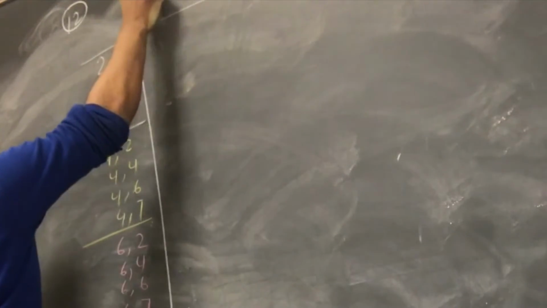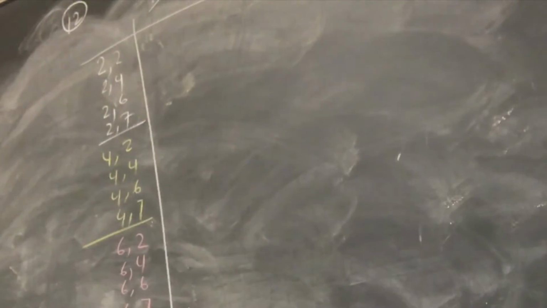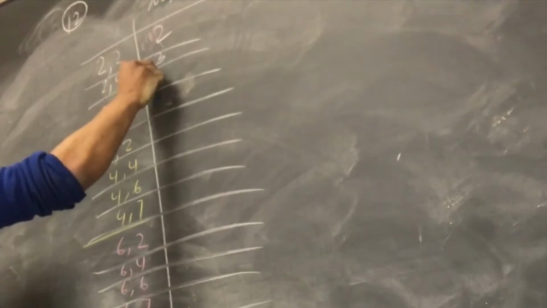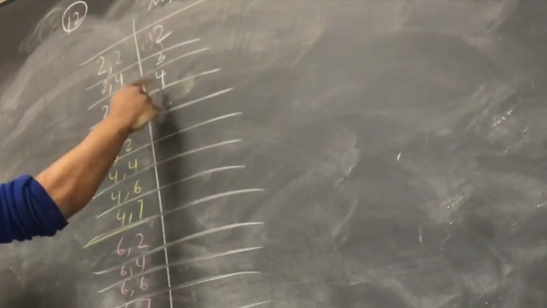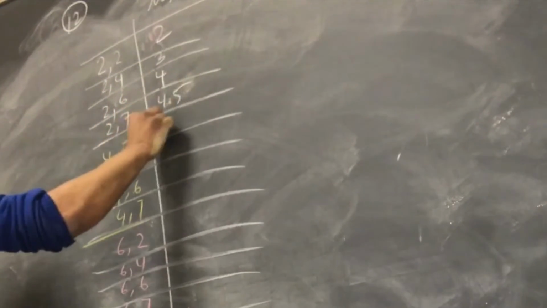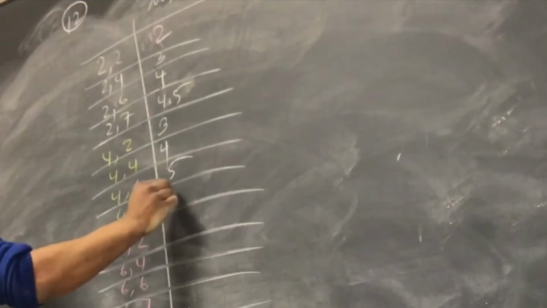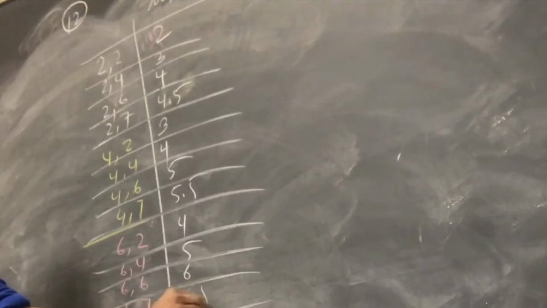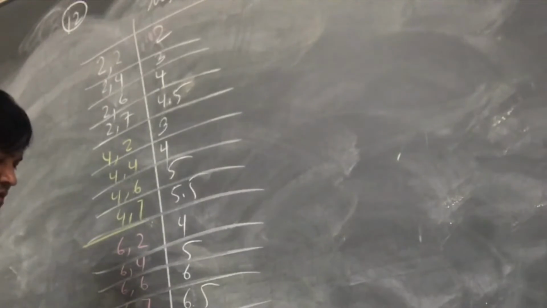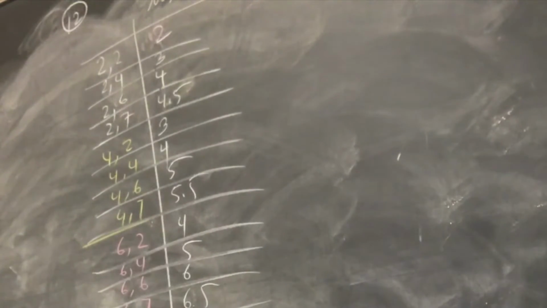We add them and we divide them by 2, right? We find the mean. So 2, 3, 4, 4.5, 3, 3, 4, 5, 5.5, 4, 5, 6, 6.5, 4.5, 5.5, 6.5, and 7. Someone please stop us when he makes a mistake. The total of the means is 76. So he did not make any mistake here, right?